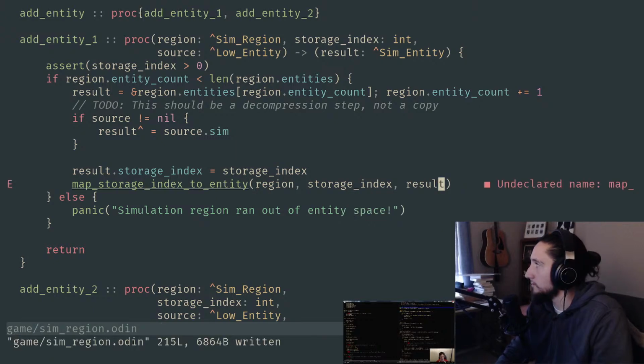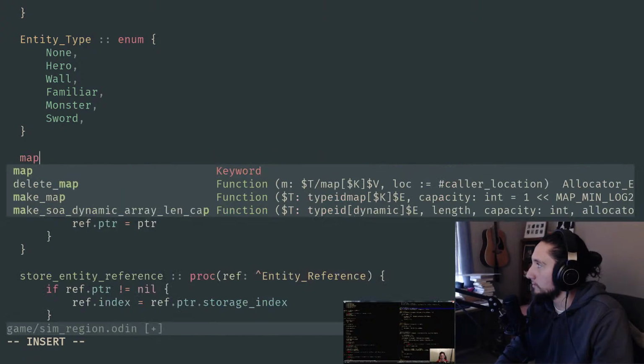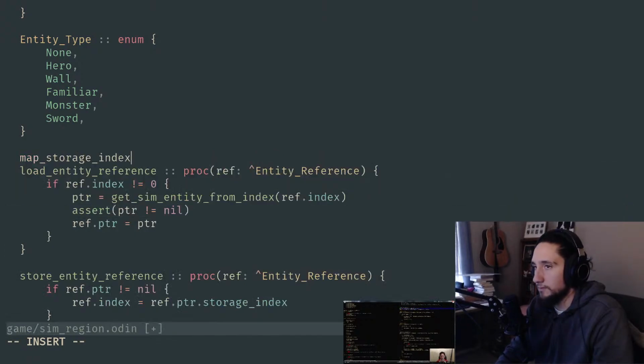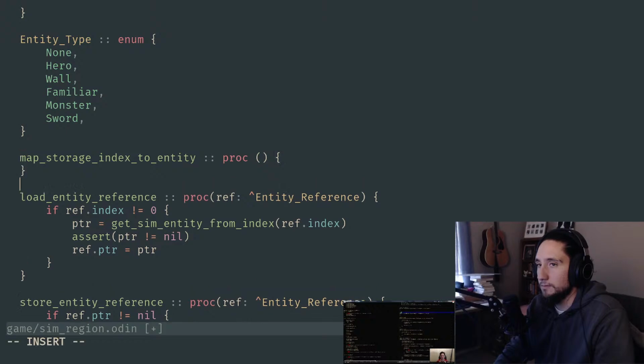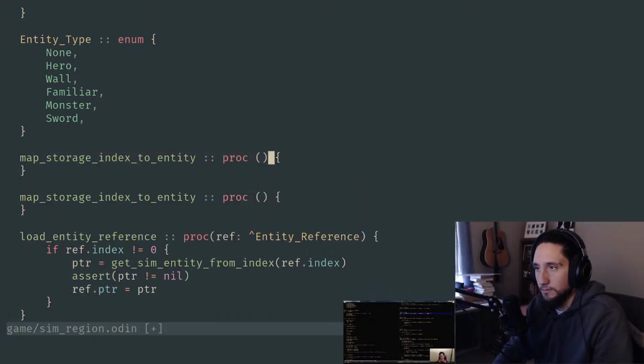Like so. So we've got one that returns an entity and takes an index. That's going to have to take the sim region as well, right? Because it needs to be able to look it up in there. We could just make this a general entity mapping pointer. I don't know if we want to do that. We'll see. We can always pull the code out later. And this one returns nothing. This one is just in charge of setting it, so it doesn't actually return any values. It just sets it.